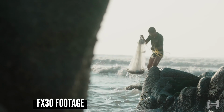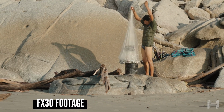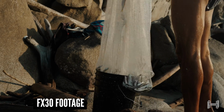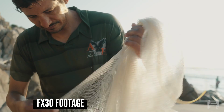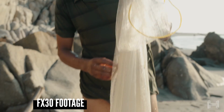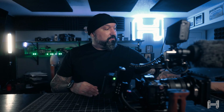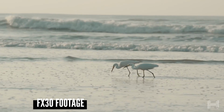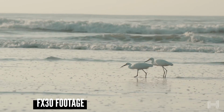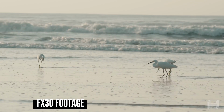My dad was not catching anything, but it was just a beautiful scene in the morning with the sun rising, and I caught a bunch of beautiful sequences of these guys running around, and it gave me an idea of how I could maybe work with this camera as a documentary, run and gun rig. At that time, I was just using the camera body itself with just the batteries in it and using this little 10-20 on it. And I also think I used the Sony 24-105 f4 as another lens, getting a little bit longer lens shots with that. But it worked extremely well. I was very happy with it.